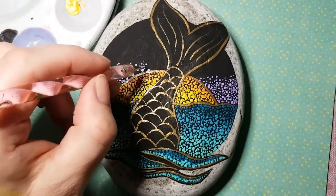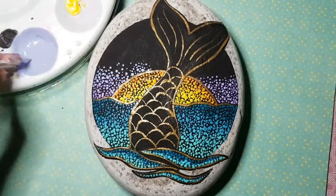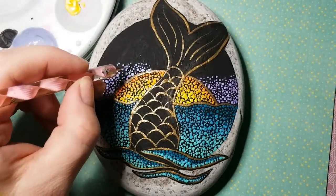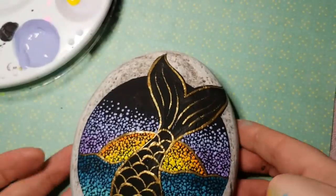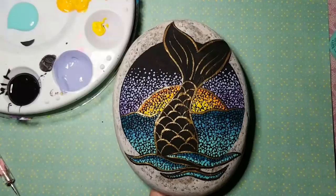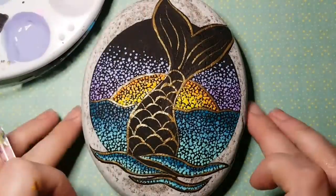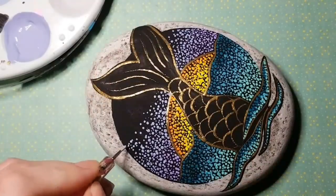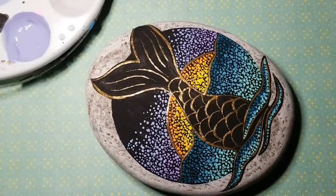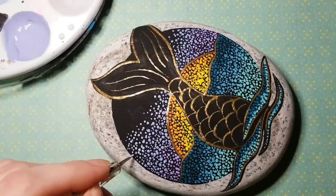And so I just wanted to put that out there for an option for you. You don't have to fill in the tail. Just fill in the water and the sun and the sky, and it will look just beautiful, as you can see right now. I am going to be filling in mine. So you can see what it looks like now, and then you can see what it looks like filled in and decide from there what you want to do.